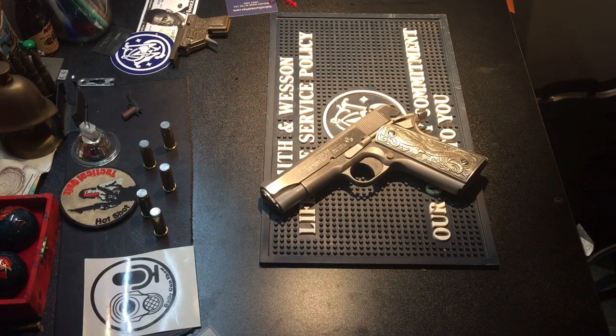So that's my top 5 tips for carrying a large gun on your belt. If you have any questions, feel free to ask them, and have a good day.